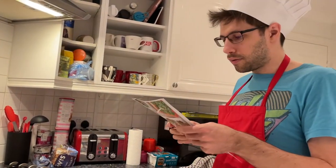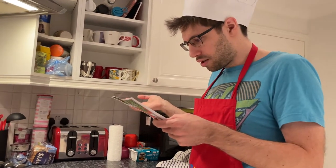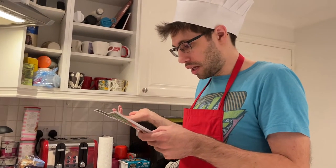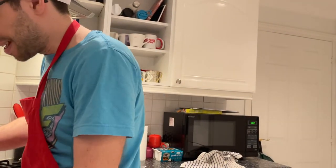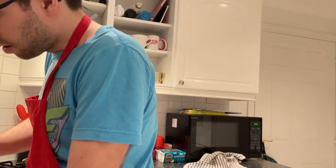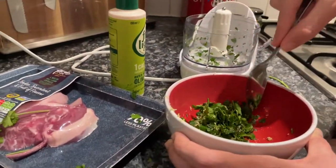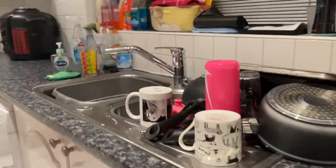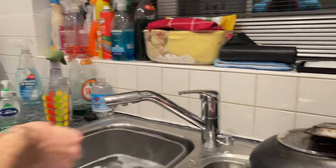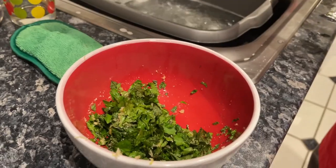Now what? Next, I divide the sauce into two. This isn't a sauce. Also, are you not supposed to stir it at any point? Doesn't say to. I really recommend that you stir it. I mean, I would really say this isn't a sauce. No, not remotely. Have I done something wrong? I don't think so, but it looks kind of dry, so I'd maybe add some more water. Not loads, but maybe make up that extra tablespoon, I think it was. If that looks dry. Like, I don't really know.